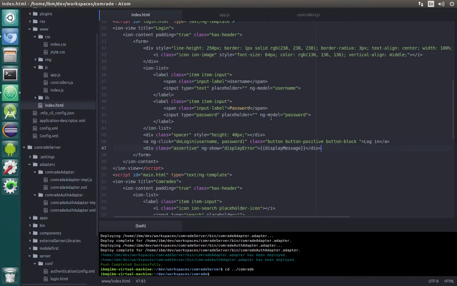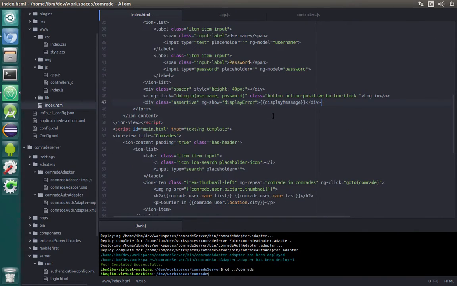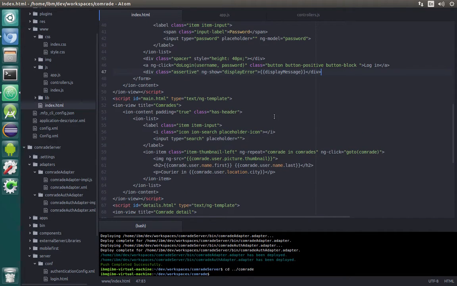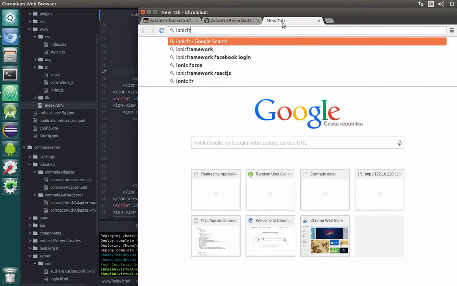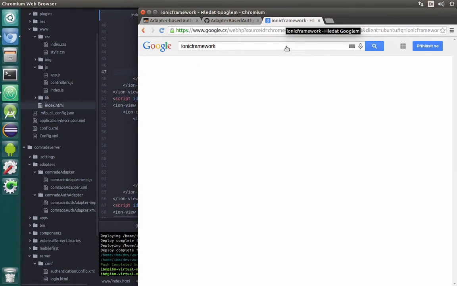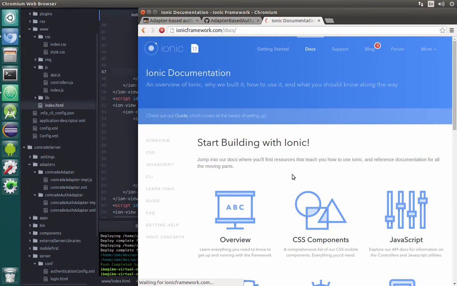Next step is actually to do the logout functionality, because after we logged in we also need to have a chance somehow to log out before actual session will die or something like that. So let's define some kind of button inside our main page. For that, let's go back to the browser and navigate to Ionic framework. We need a docs page, and we'll do a logout button in footer of this page.